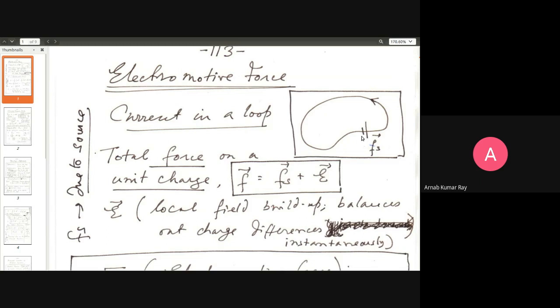Right at this moment, I believe you are sitting at your desk or wherever, things are all very nicely laid out on your desk: your computer, laptop, your mobile phone, your pen, notebook, everything. They are not moving around. Why not? Because they are all on a flat surface, which is at the same potential everywhere. There is no difference of potential from one point to another on your tabletop.